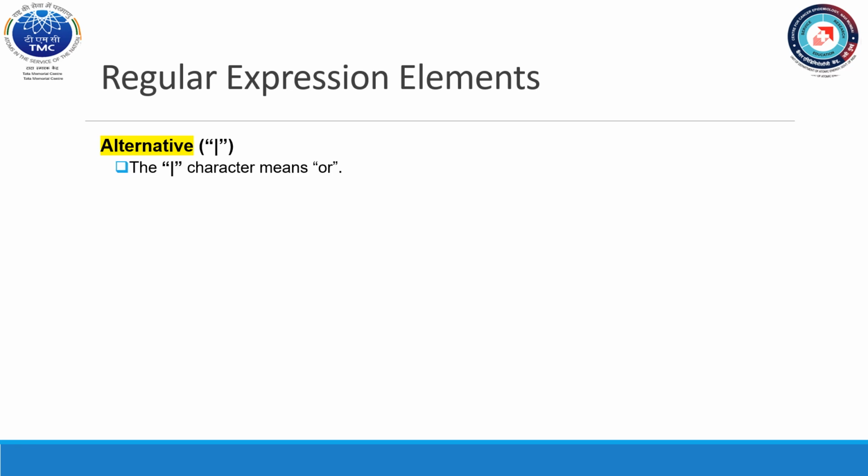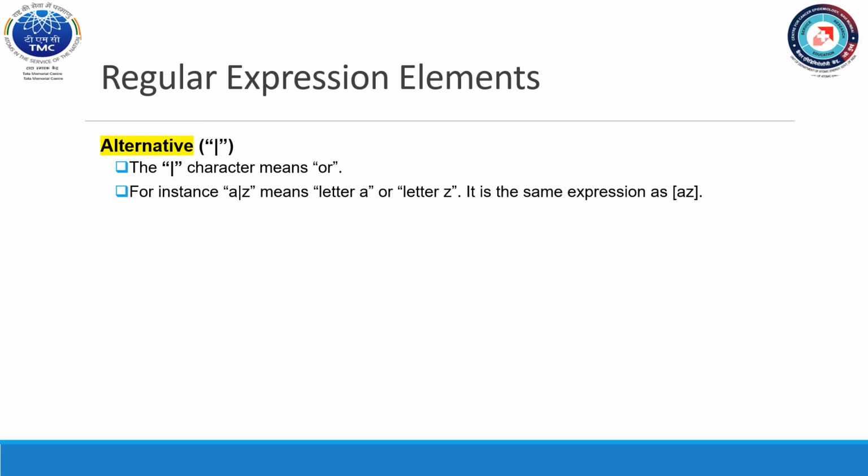Alternative. The vertical bar character means or. For instance, A|Z means letter A or letter Z. It is the same expression as [AZ] within square brackets. The vertical bar expresses an alternative between what is on the left and what is on the right.